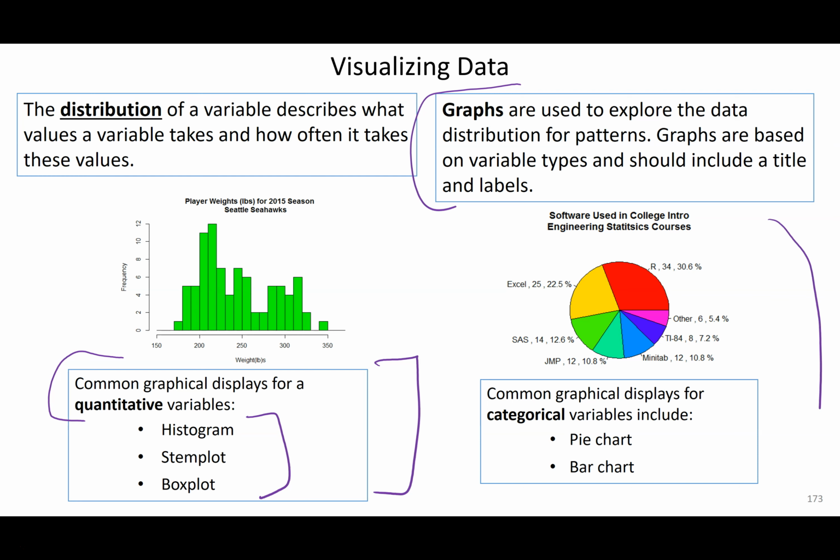And then if we have categorical data, we have two main plots that we tend to use. We tend to prefer the bar plot or bar chart, whichever, and then there are pie charts. Pie charts are pretty common, but I'll poke at why we aren't as big of fans of them.